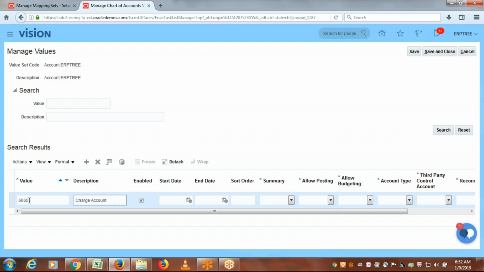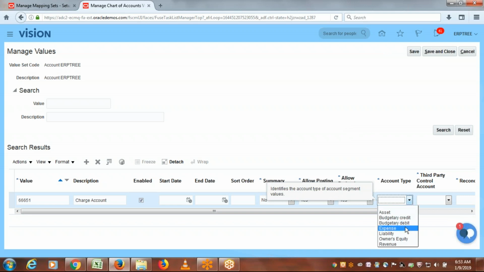Charge account. Summary set to no, which means it's not a parent account. Allow posting, yes. With this account, whatever transactions we do, we'll post, and if required, we create the budget also for this account.